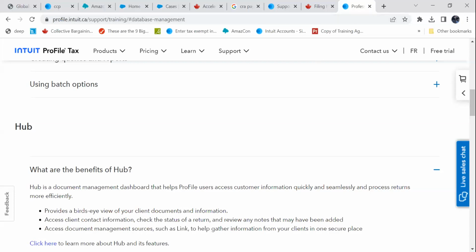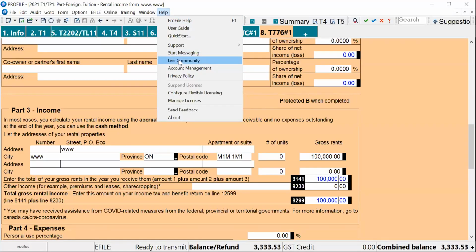I'll go back to ProFile. In ProFile Help, there is the live community, and that takes you to the ProFile community where the community members are there to answer questions. And also the Intuit ProFile team monitors these and answers questions profile specific that other community members might not have answers to.